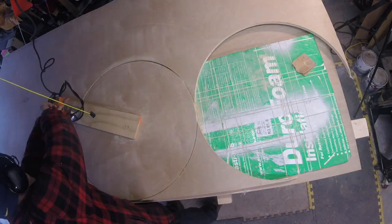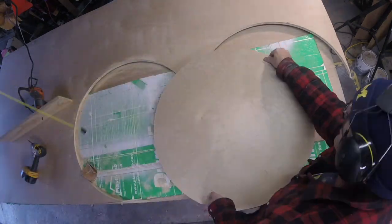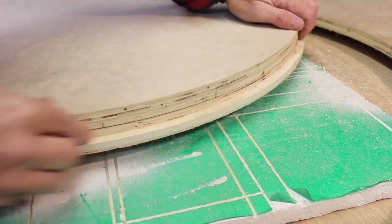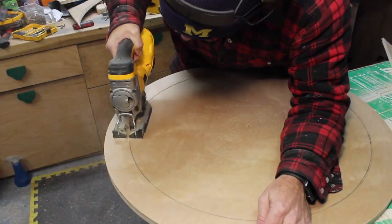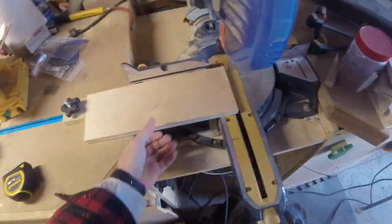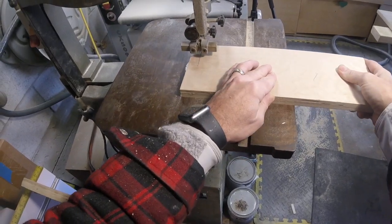So what I did is I cut out some circles. Now they're not the exact same size. You saw me putting a rabbet into the bottom circle, and now this top one will fit perfectly on that inside diameter of that bottom circle. Then what I have to do is cut some supports to join them. Now this top one didn't need to be a complete circle, so to remove some of the weight, I thought I would just make a bit of a ring. Now I'm cutting those supports, and for whatever reason I decided to go with five of these supports.